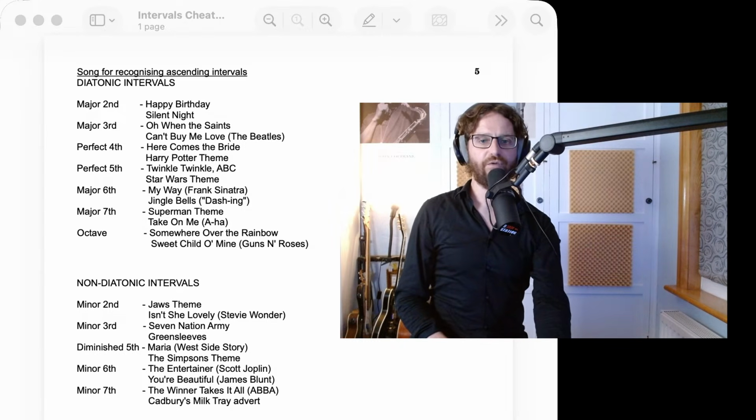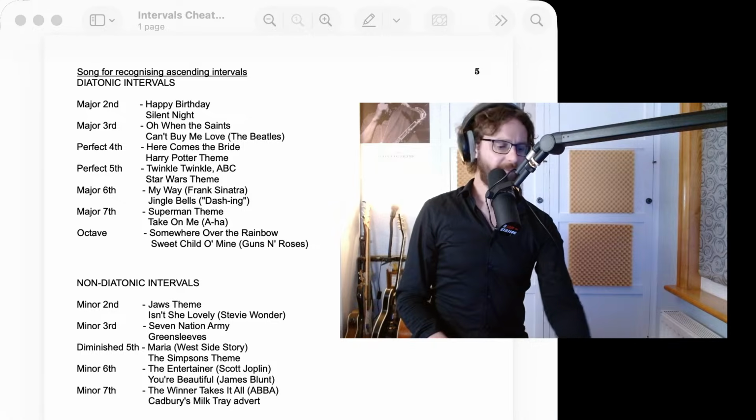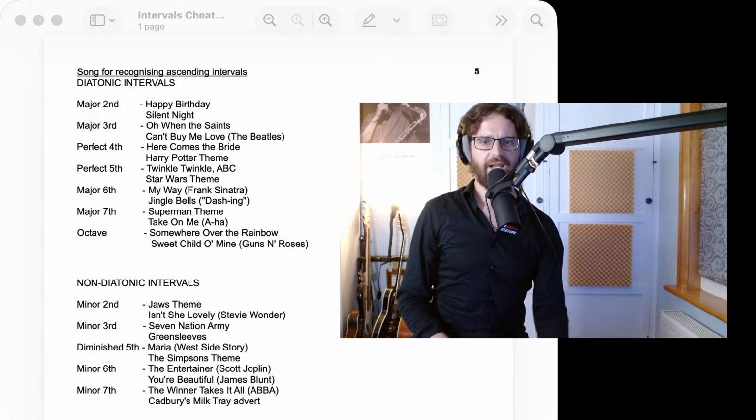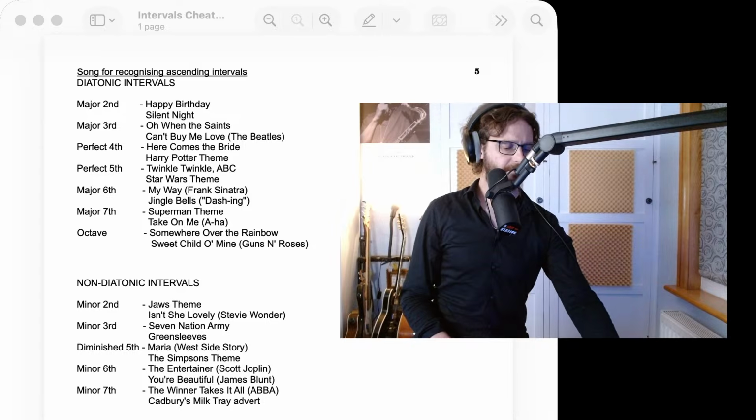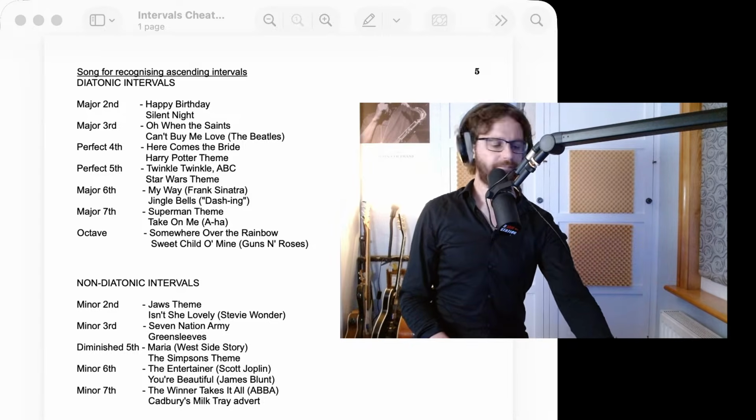Right, so that's number 4. Number 5. Yeah, number 5. That's number 5. Melodically, and then here is harmonically. Okay, melodically, harmonically.